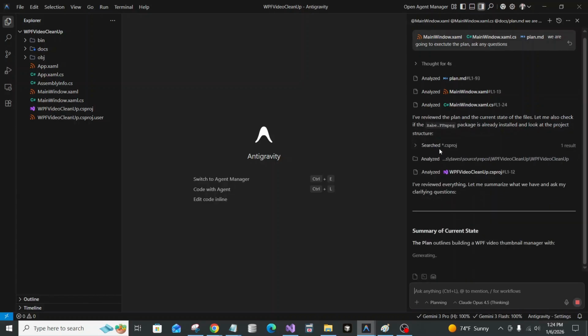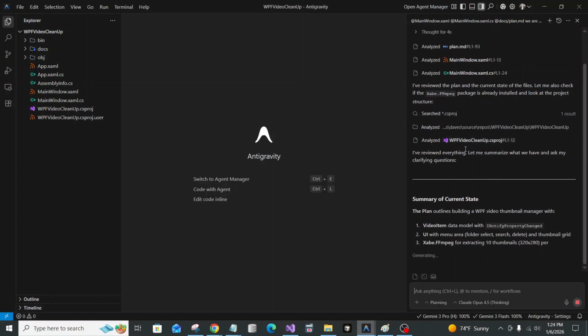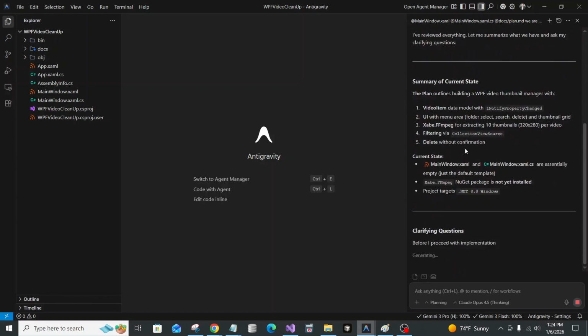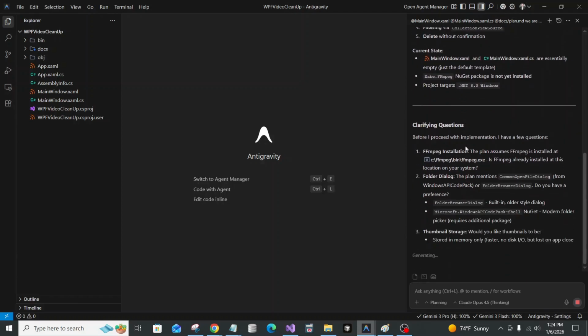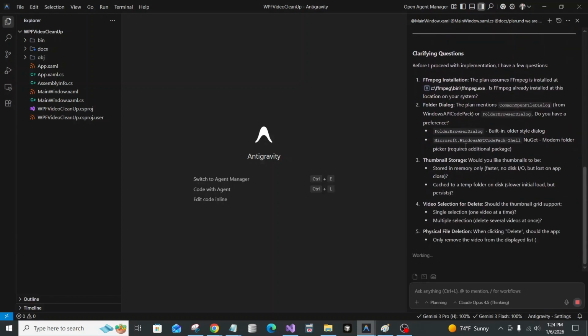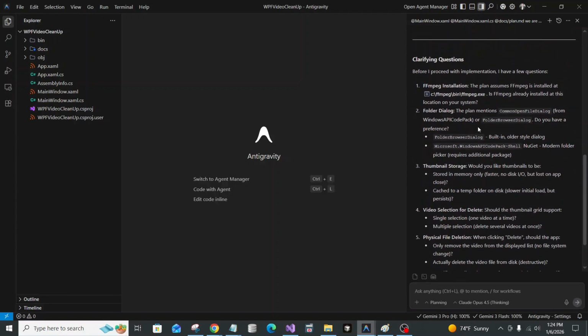Now it's telling us we're going to put the package in there. And that's a great thing about AI now. You can tell it, I need to add Newtonsoft JSON, and it will just update your project file. You can build and it works. So it's going to ask me some questions. We want to make sure we take time to answer these questions.